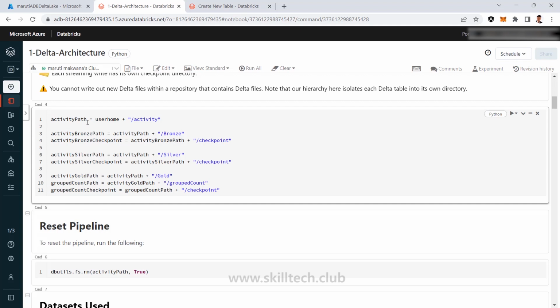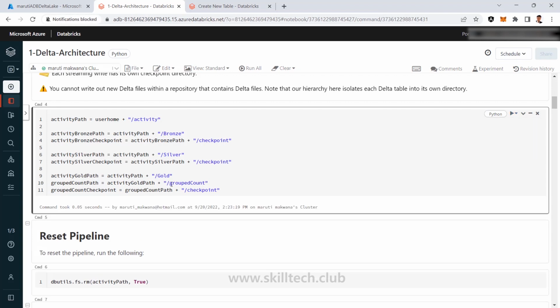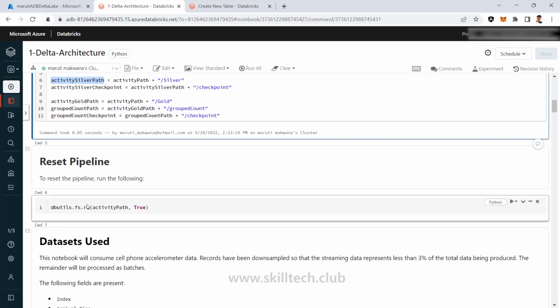But yes, all these things are just variables which are going to be declared in memory. So when I execute this, this is not going to create any bronze, silver or gold folders right now. You can see in 0.05 seconds this is executed. We are just declaring variables. Now whenever I'm going to use the bronze path, I'm going to use this variable. Same way for silver and gold, I'm going to use other variables in my further logic.